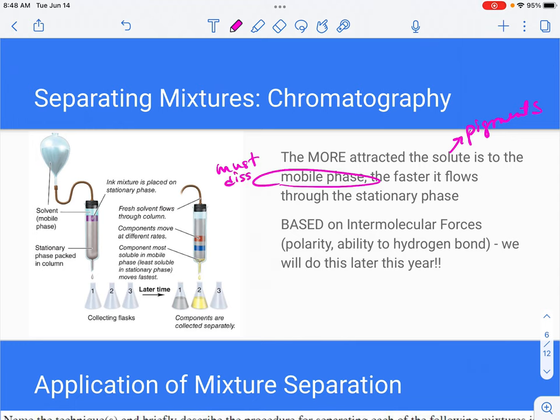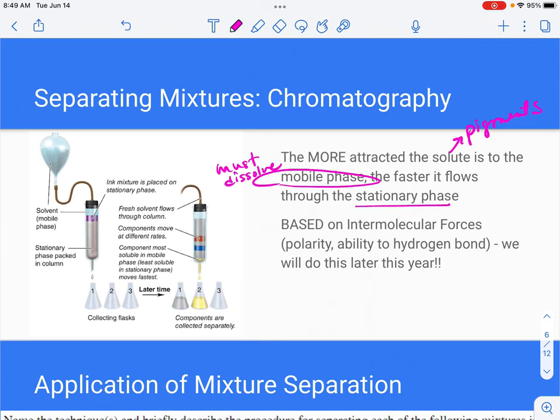So when we do this in first year chem, usually we do it with Vis-à-vis overhead markers that are water soluble so that we can just put water in a cup. But then I always ask the question, what if this was a Sharpie and you'd have to change your solvent, your mobile phase? You would have to change to maybe alcohol or acetone so that it would dissolve the permanent Sharpie marker. And then you have to have a stationary phase that the mobile phase will go through.